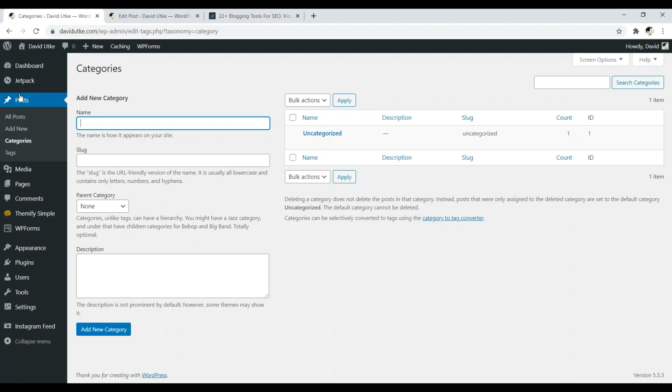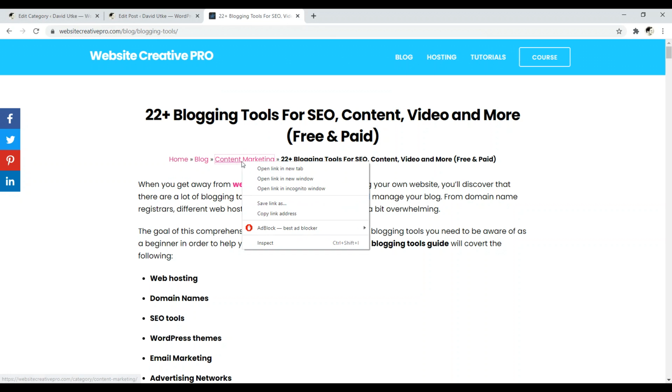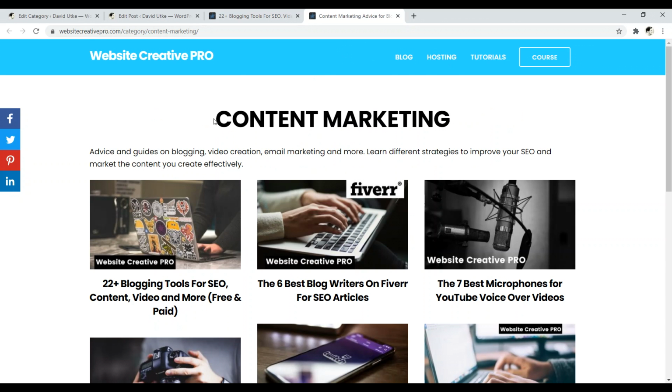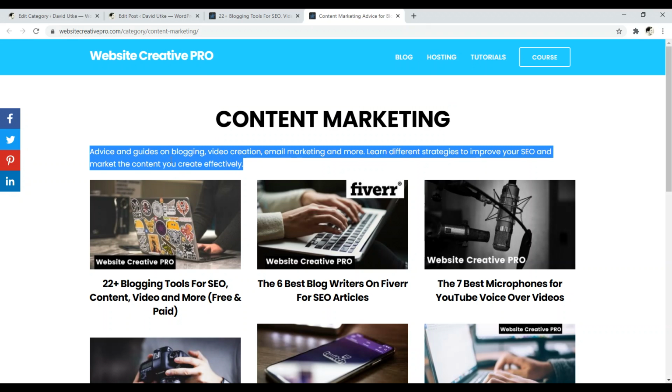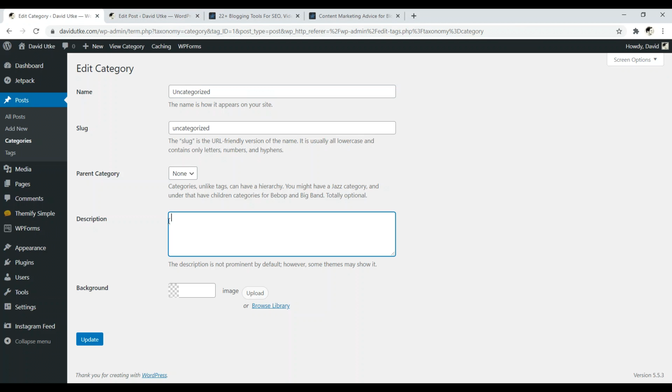And then the last thing from this page, post categories. If we click on the category page, what you're able to do with the Themify simple theme is give this page a specific description. Now, obviously this category is uncategorized, so there's nothing, this is something to delete. But for example, I have a category called content marketing. You click on content marketing and then you have a little description right there and then all the blog posts associated with content marketing. How is that done? It's done because I have a category and then I wrote a description.